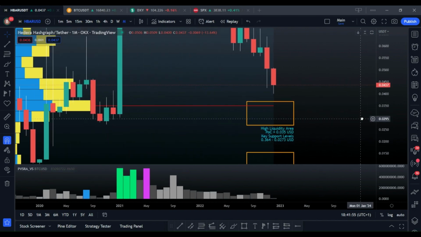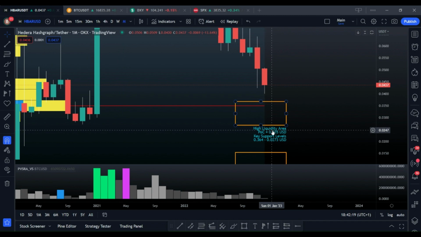And looking at our areas of interest right here, we can see that we have a high liquidity area, as I stated before. We have lots of volume. We've dealt with this indicator on the right here called PVSRA, which I highly recommend. The candles that are colored and unfilled signify that we have high amounts of liquidity in these price areas, which we can see right here, for example.